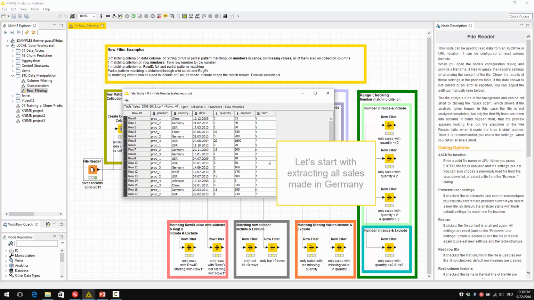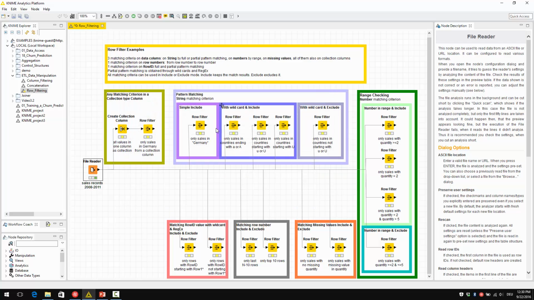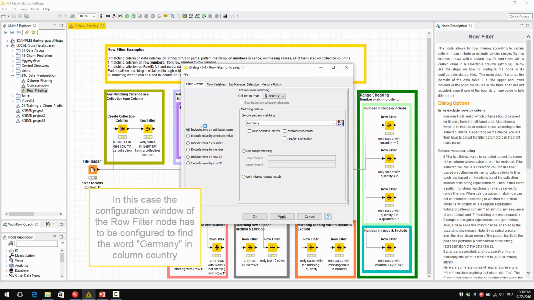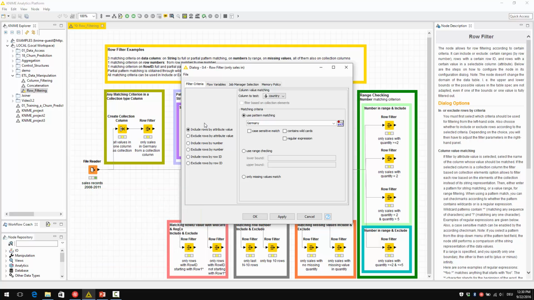Let's start with extracting all sales made in Germany. In this case, the configuration window of the row filter node has to be configured to find the word Germany in column country and to extract the data rows with the word Germany in column country. So first of all, we set country as the column to test.